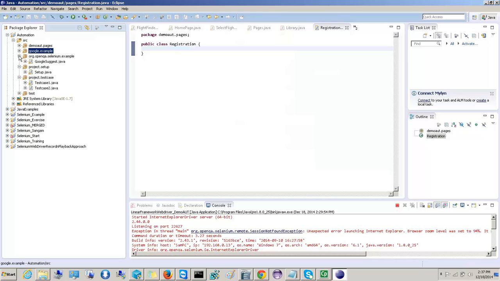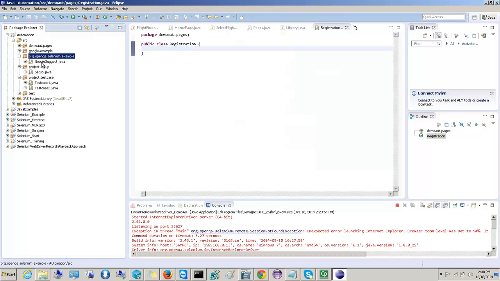This is basically another example from Google. I went to Google source code and the Google code pages and downloaded it. Instead of putting it here, you can put it here. However, I kept it because the naming convention should be like this. Here org is the topmost root, you can say.